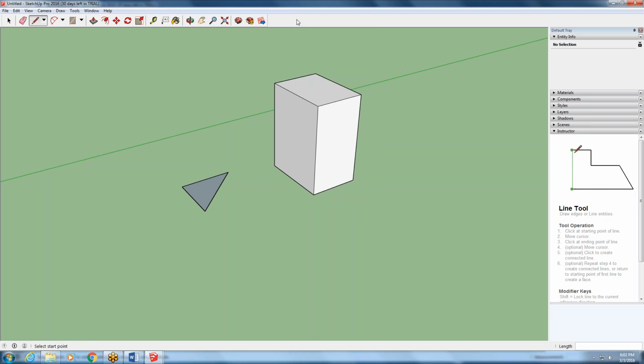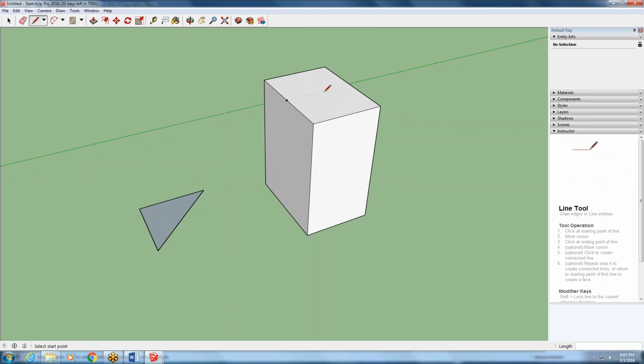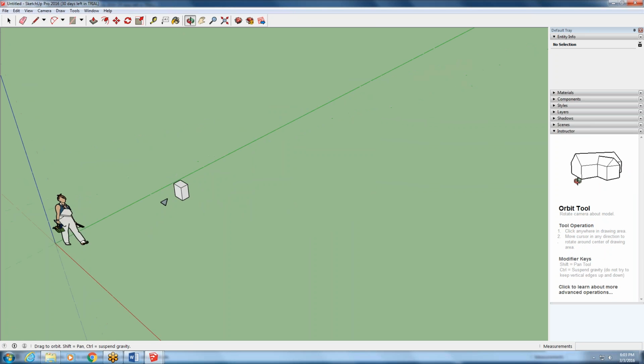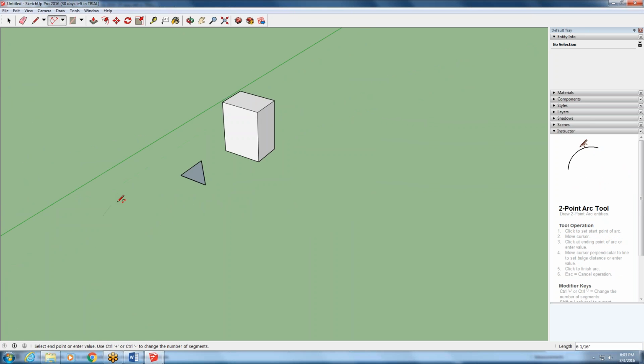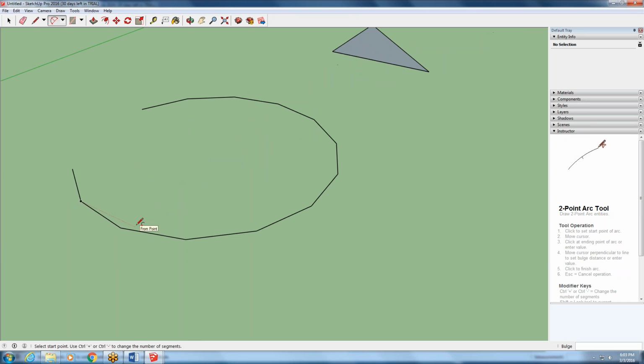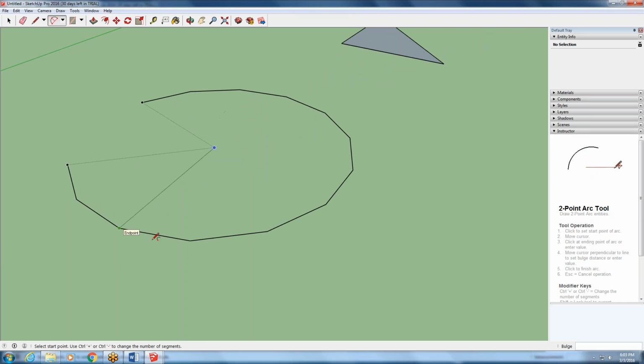All right. The other thing to note is that SketchUp is made up of straight lines only. There are no true curves in SketchUp. If you notice, when I select my arc tool and I come in space and I start drawing an arc, it's not looking nice and smooth around the curve of the arc. That's because when you zoom in, and you don't have to zoom in too far, it's not like CAD, each of these is just simply a straight line that is faking a curve.